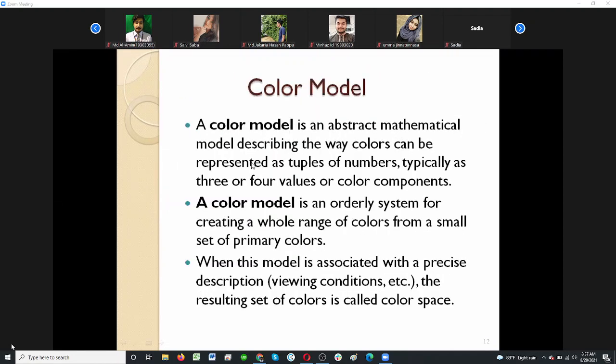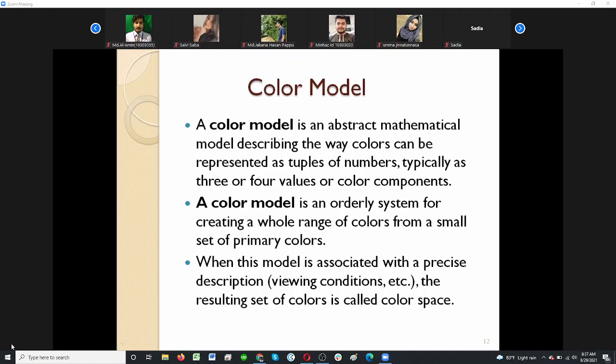Then we discussed color model, and we said a model is an abstract mathematical model, where different tuples of numbers explain the color model. Especially it comes from a set of primary colors, as you know for RGB we consider red, green and blue.